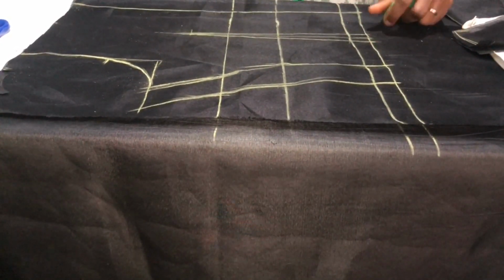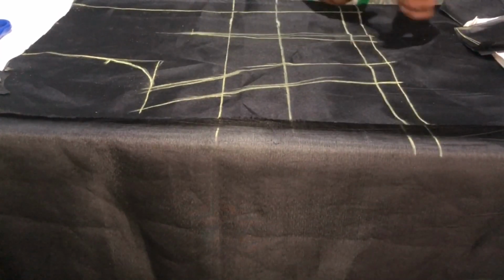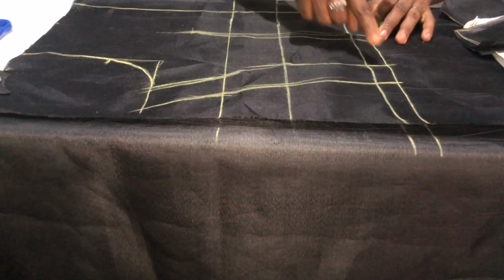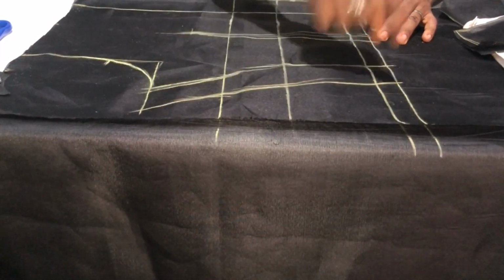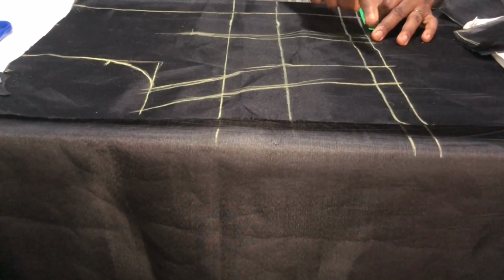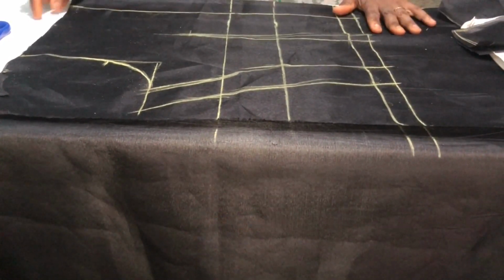So to give it a triangular shape, the reason why I did not add additional, this is like 1 inch, now it is 1 inch. The reason why I did not add an additional 1 inch here is because these 2 inches are okay. At least I can still remove 1 inch from these 2 inches and I still have something to sew. So that's for the back.